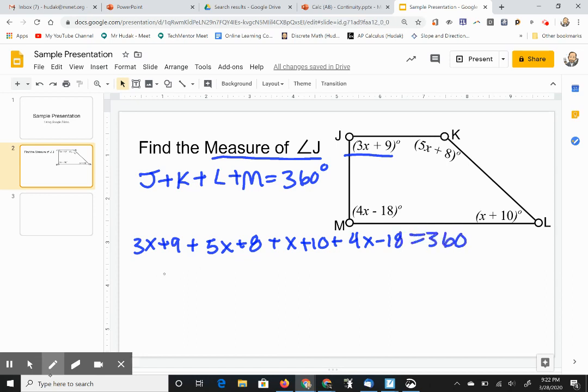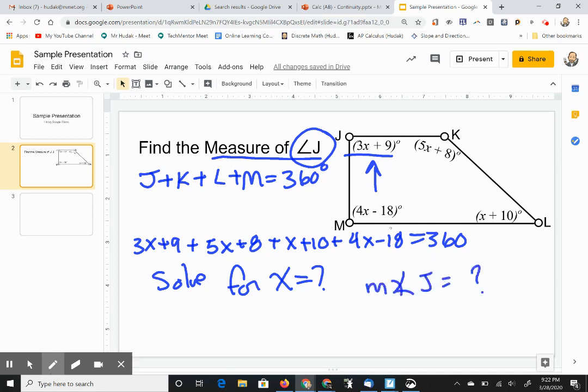And then we would go on and solve for x. And then we would plug x back into J to get the answer. Measure of angle J equals, and we would do all of that work for them. And they would have this example that we did a lesson and recorded it and posted. Now, this is an example of a slide that was pre-prepared. I put the image in advance with the question in advance.